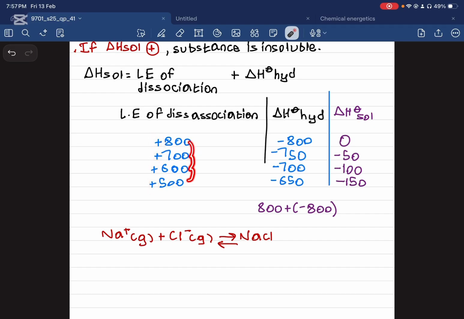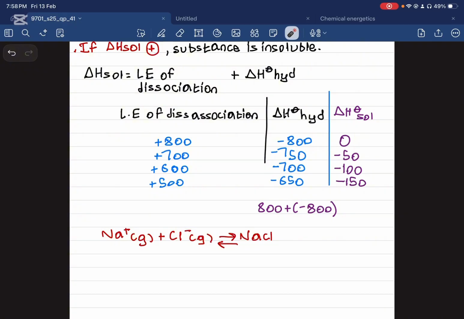Now, every single time, look at this. Lesser and lesser energy is required to break the bond. If lesser and lesser energy is required to break the bond, ask yourself this: isn't it going to be easier to break the bond because you're taking lesser energy each time, right? So breaking the bond becomes easier every single time. If breaking the bond becomes easier, it means solubility is increasing. This is what we need to understand.